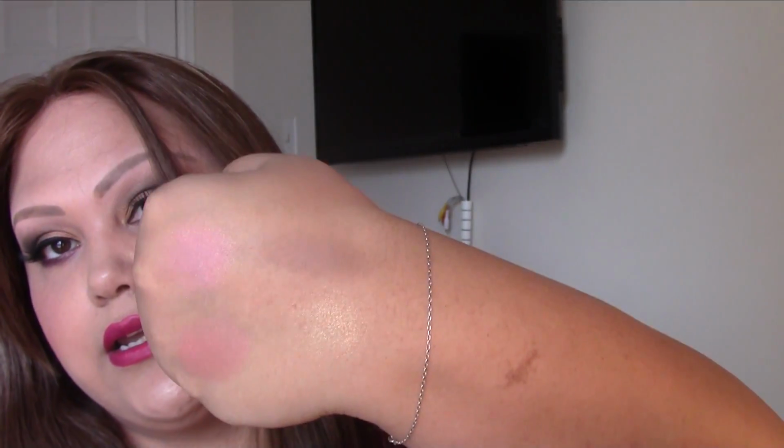Now I'm going to get a little bit of Chocolate Soleil. I know everybody knows how it looks, but if you do not, it's a dark brown that you can contour with because it's totally matte. And I have a travel size that I had from the bloggers selection, and it's the one that I'm using for contour, and the one that I've been using for contour until something else I like comes in.